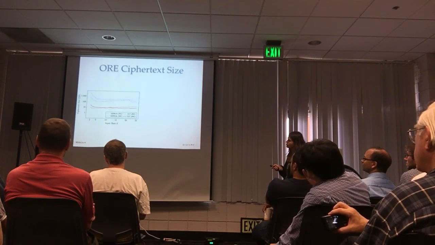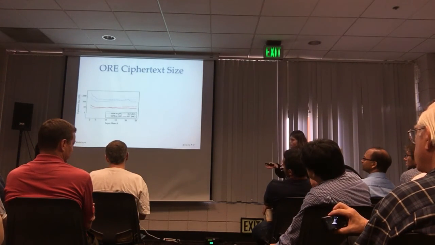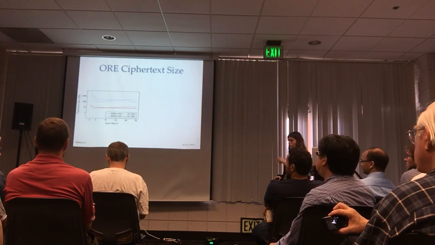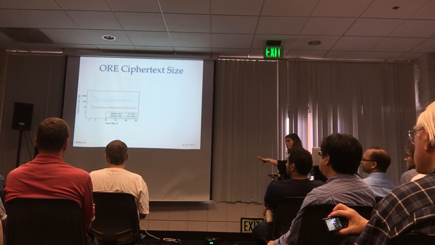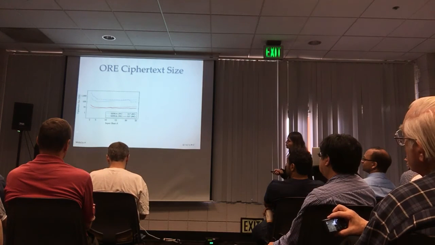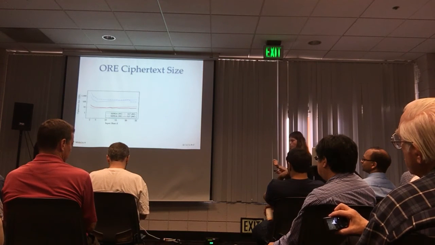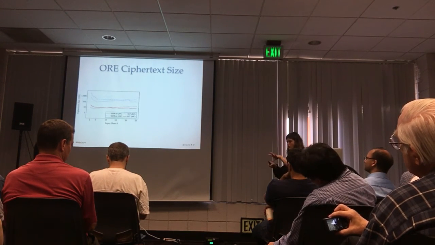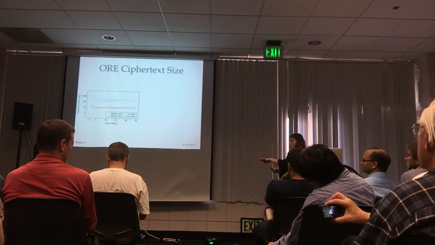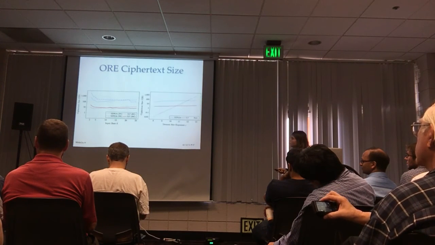So this is what happens with the size. The size of a ciphertext includes all the encodings for all the entries in the matrix branching programs. So here we are on the order of gigabytes. This is just a ciphertext representing a single integer that we would later be able to compare with the multi-input functional encryption.